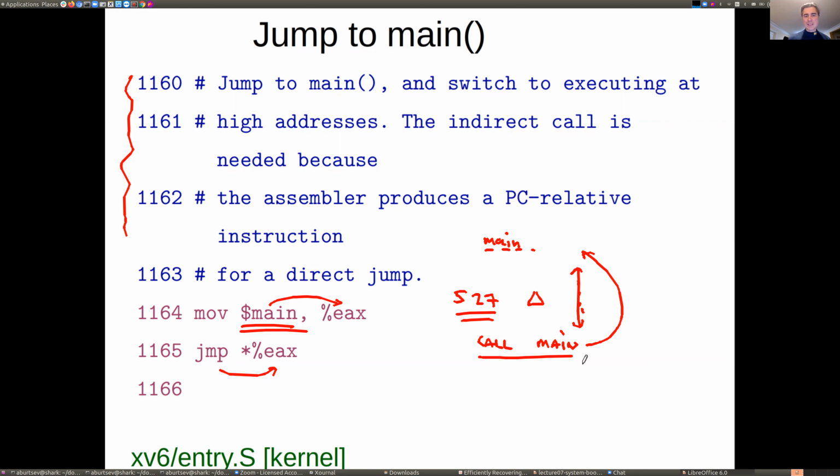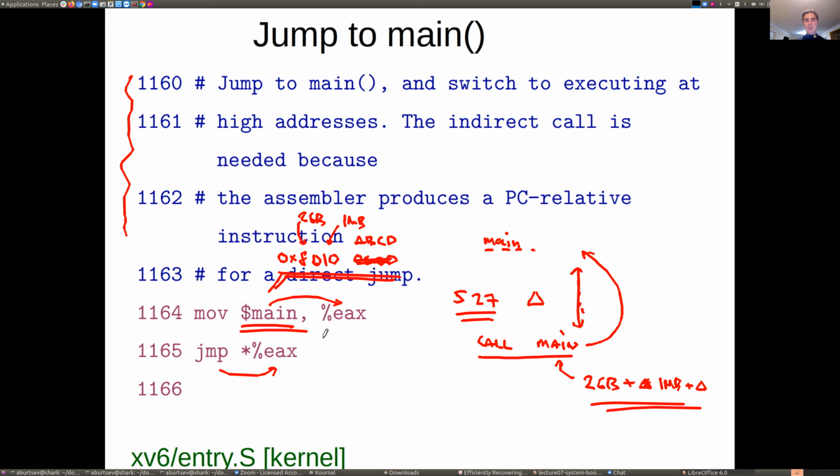What we really want to do, since main itself is a symbol which is somewhere in the second gigabyte plus some delta, or second gigabyte plus first megabyte plus some delta, because this is where we linked and loaded the kernel. This is how the kernel is compiled. It works with those addresses. We have to jump to this address, right? So that's why we write this address, which starts with 0x8 and then goes to something like 010 and then four zeros, because this is the second gigabyte and this is the first megabyte after that, plus some numbers A, B, C. We want to jump to this address.